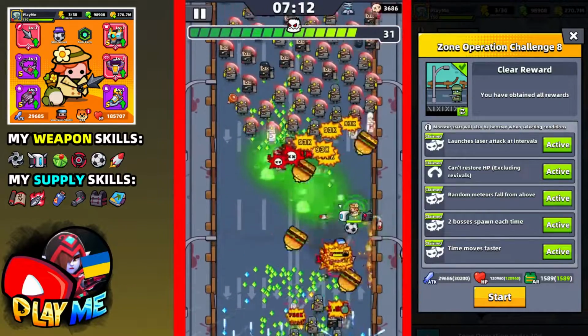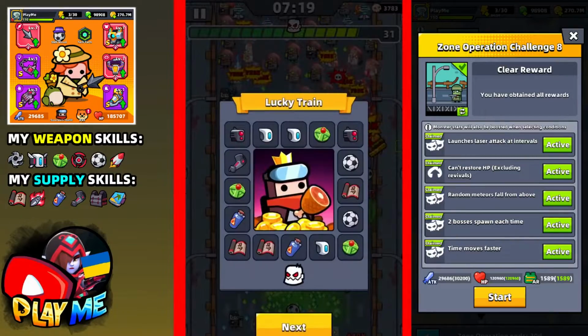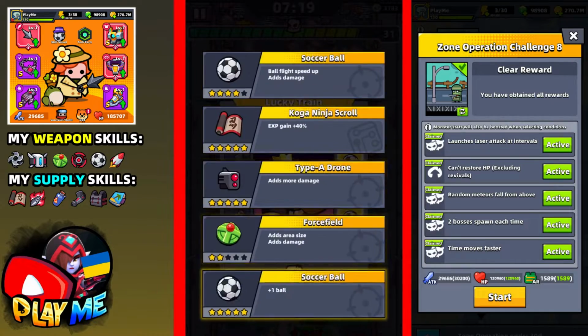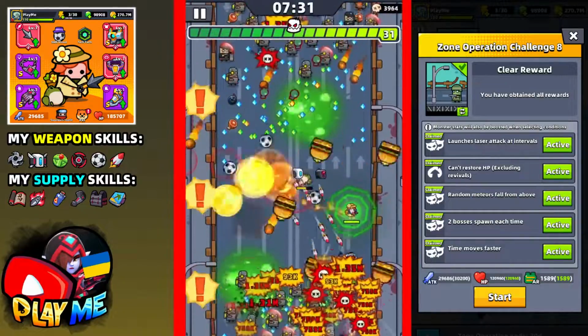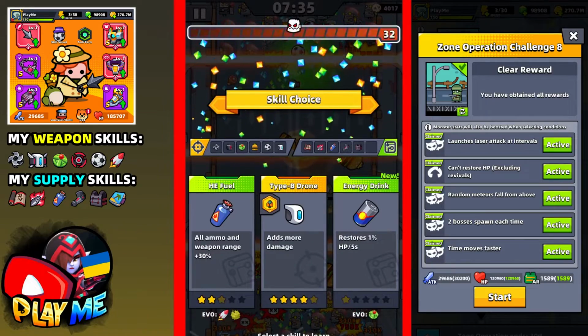As you can see, the last minute, these minutes are not really hard to survive if you have the right skills. I was lucky in that lucky train, I got 5 skills. You could also notice, guys, that we have towers here which shoot missiles which you cannot block. Do not be too close to them, keep your distance and missiles will not hit you.